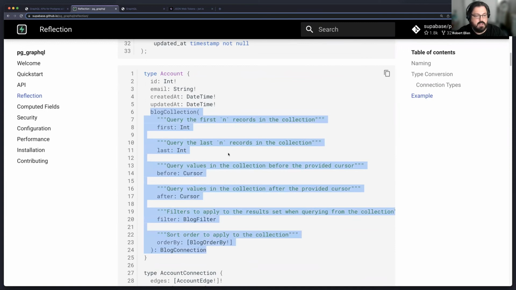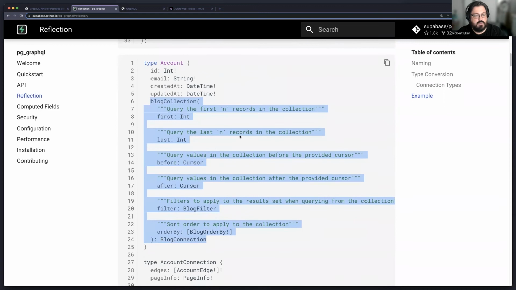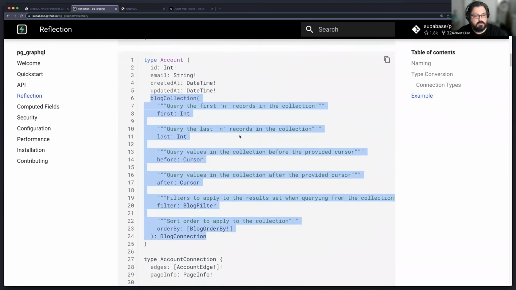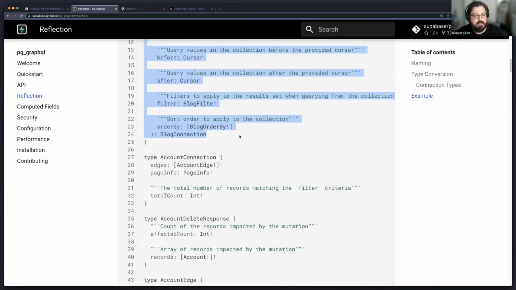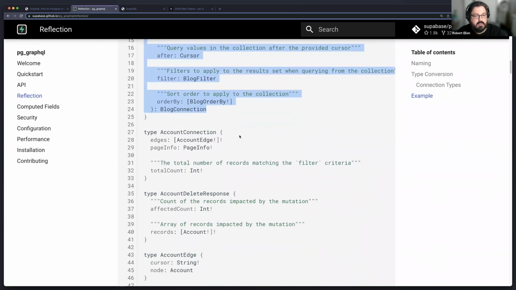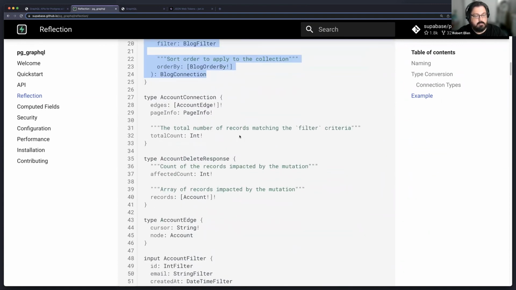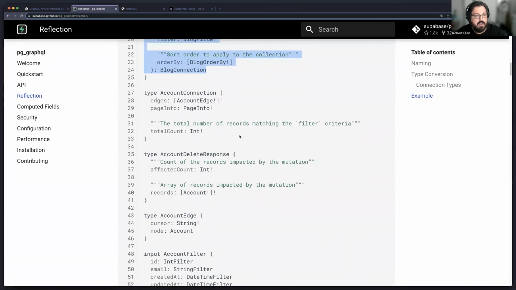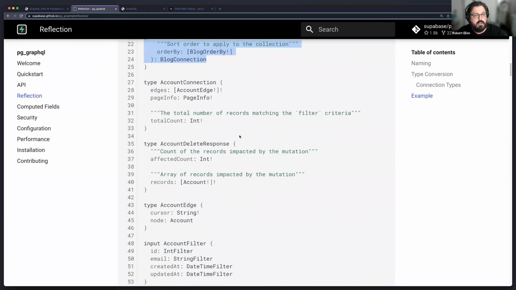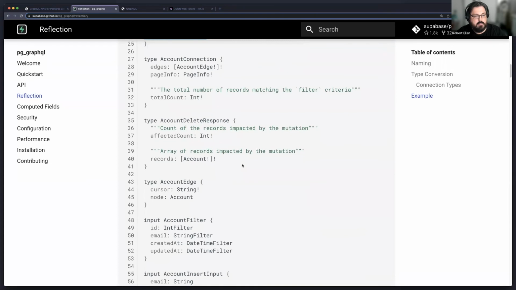We've got the connections, which comes from the relay spec for connections, where we can do the pagination, filtering, sorting, etc. And like any code generator, it's going to enumerate a whole bunch of types based on that reflection.